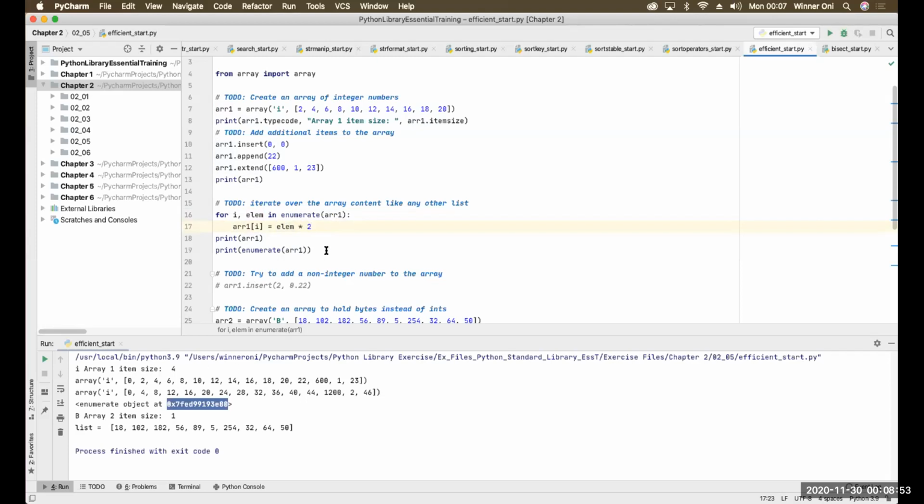I printed enumerate R1 because I wanted to know what this is actually doing. So this is basically the contents of enumerate R1. I'm wondering how for elem in enumerate R1 is doing elem times 2. I really don't understand what's going on there. We put it inside our diary for further research.